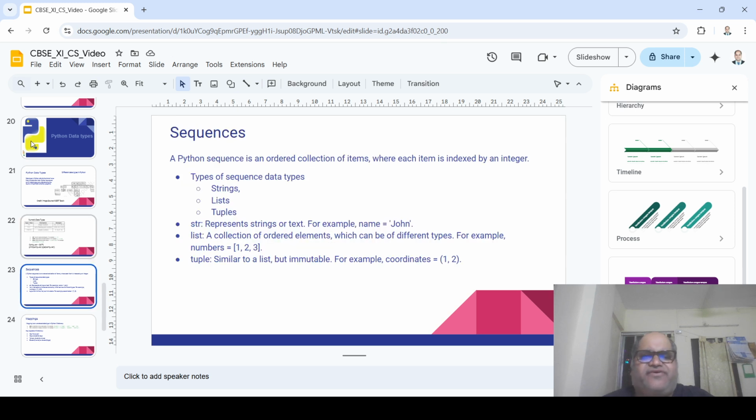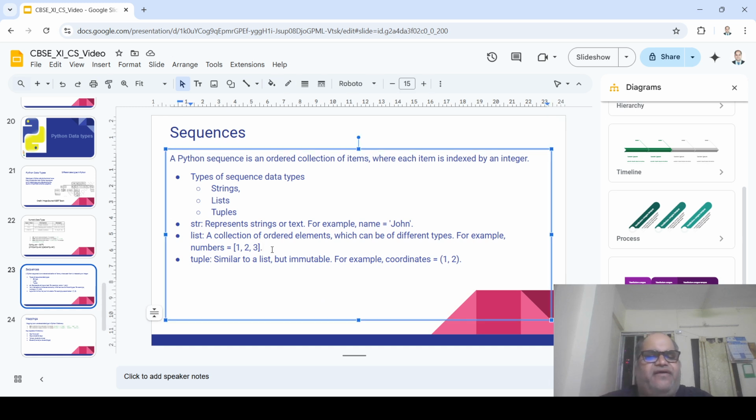In sequences, these are ordered collection items. That's what we talked about, and you can index them by an integer, right? So I think this is something we forgot. If need be, we can go back and try and refer to that. So what you can do here, if you have numbers equal to 1 2 3, if you see numbers 1, right?